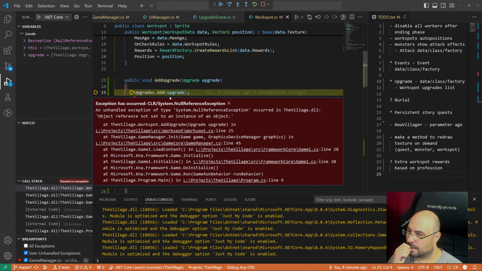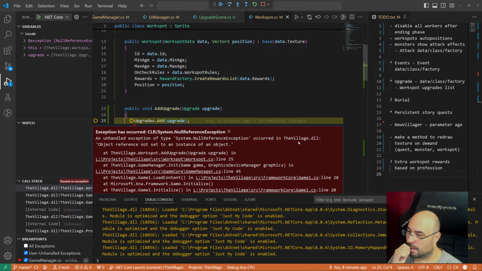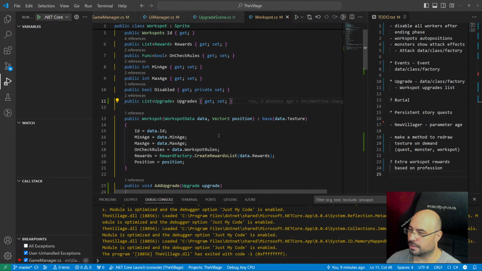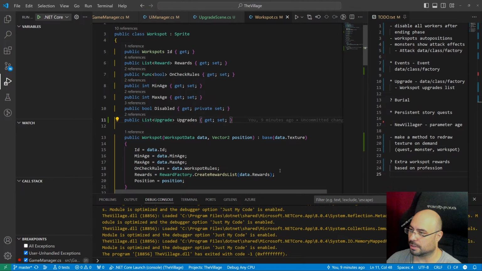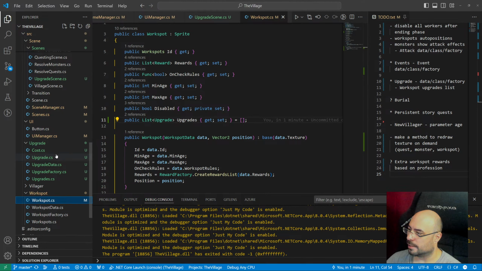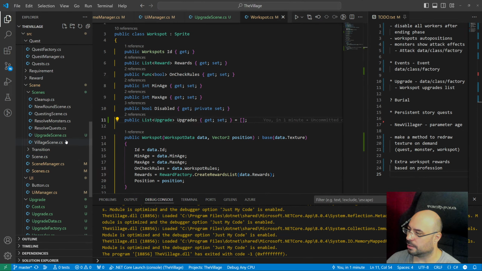Add upgrade null reference. Upgrades are not initialized. Of course. Okay. But do I really?